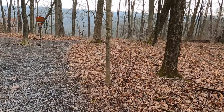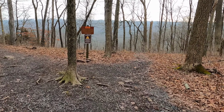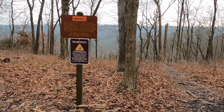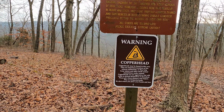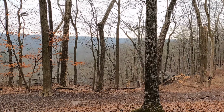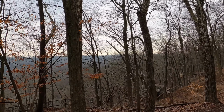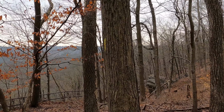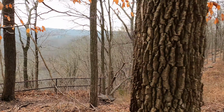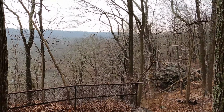All right, so I have driven over to the High Rocks Vista area. The day I visited Ralph Stover, they were doing some road construction, so it made it a little complicated to get here, but I made it. As far as hiking options, there's actually a short 0.2 mile section of the High Rocks Trail, but then you can also connect the trails here with the Tohickon Valley Park trails, so you can get some good hiking here if you want to.